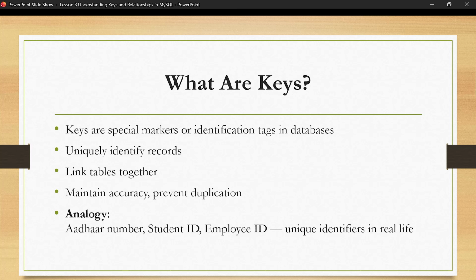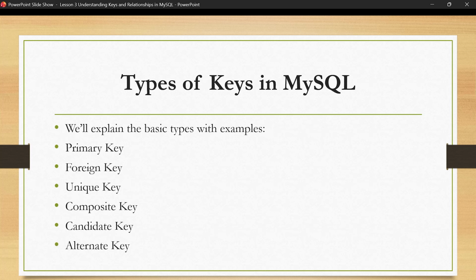A student can have a student ID or an employee can have an employee ID. It uniquely identifies who you are. Similarly, in a database, keys identify each record uniquely.